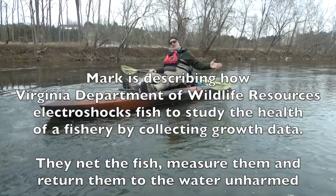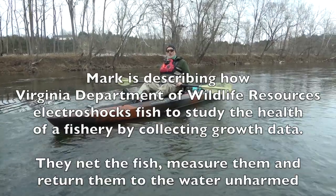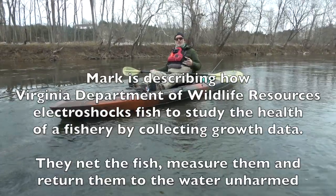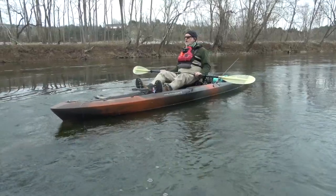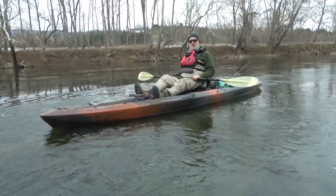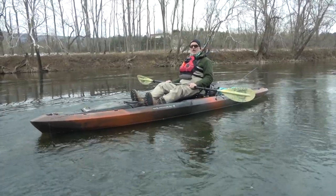And you go all the way to the end of the pool. Right. And then you turn around and then you come up the other side and do it a third pass. So you're essentially going over all of the water. Granted, fish can move from the center to the right when you're going back over. But you're trying to do that. And the purpose is they want to go year to year in the same stretch of water, roughly at the same time with the same conditions, to get an assessment of how many fish do they actually collect, the average size, the length of all of those.